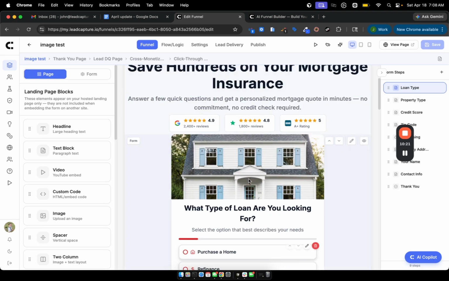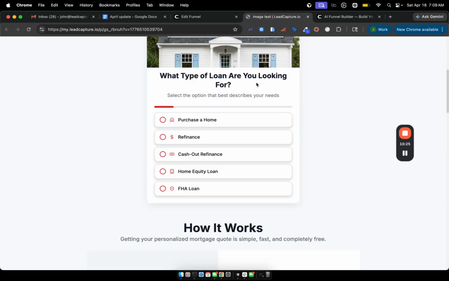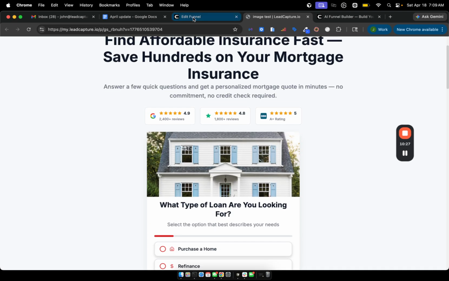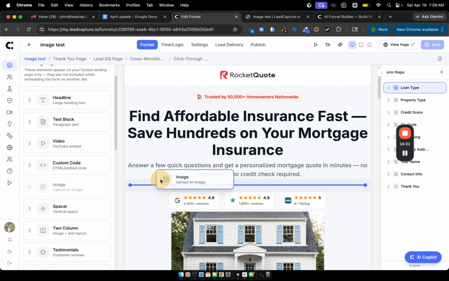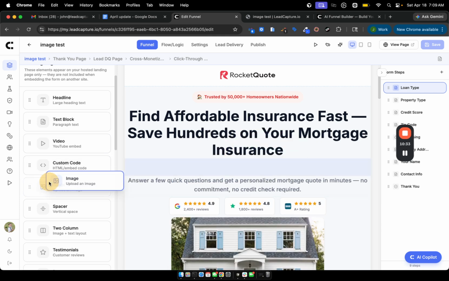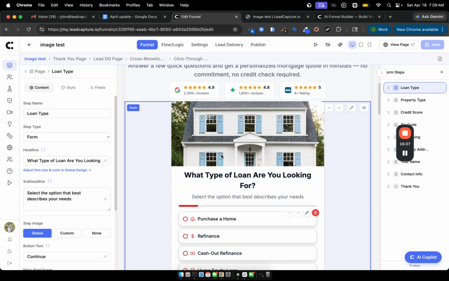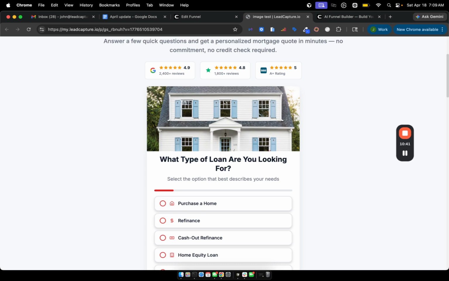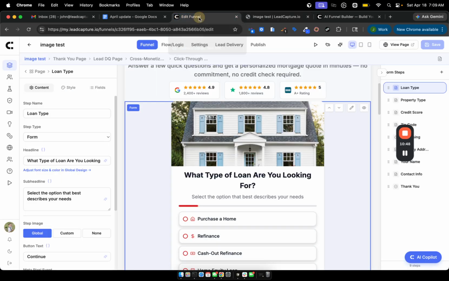So you'll see here that this is one of our pages that I had built. Here's the quiz. Now, before this update, if you wanted an image, you had to add it directly into the page itself. Well, now you can add an image into the actual lead form quiz right here. And you can also have it set up so the image is either globally applied or it changes per step. So I think this is pretty cool. There's a lot you can do with this. Let me just show you real quick.